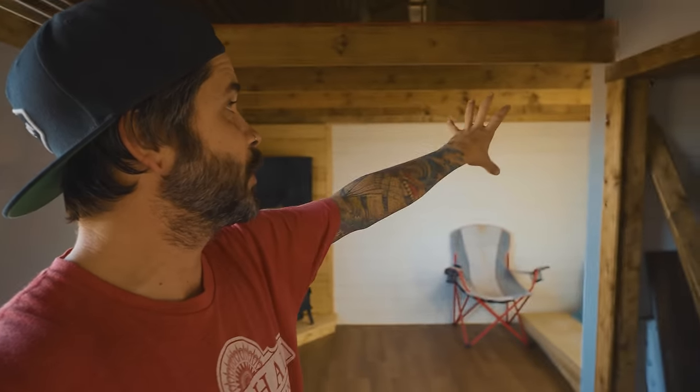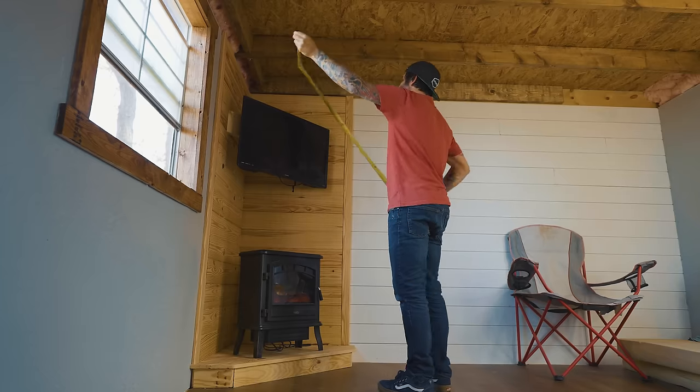And then if I need to build in here, I can easily just put plastic or a sheet or something right here to kind of block it off, and nothing will get messed up and dirty, stuff like that. So let's get busy building.